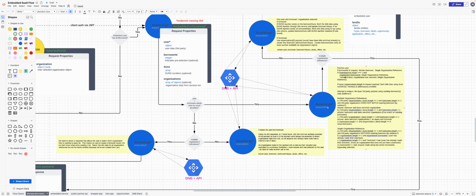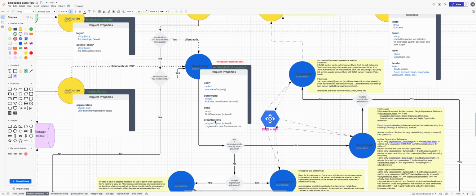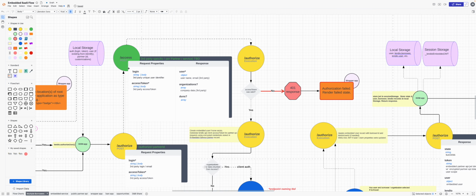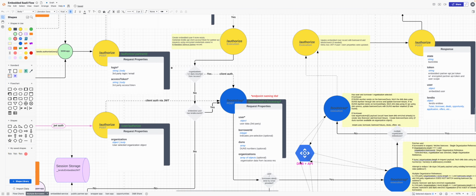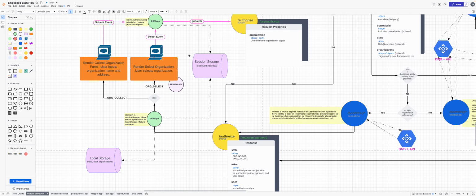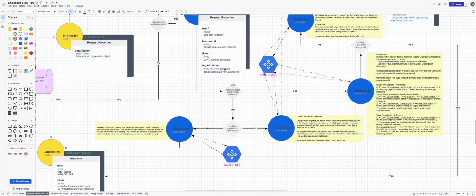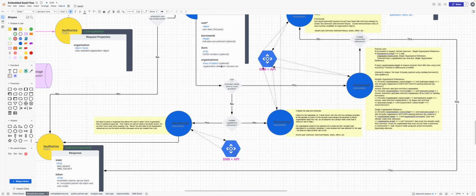The other cases are if the organization's array is a length of 1, and the organization in the organization's array has a borrower ID. What that would mean is that the data did not come from this access response. It came from a selection over here because that's the only way that we have a borrower ID on that organization object.